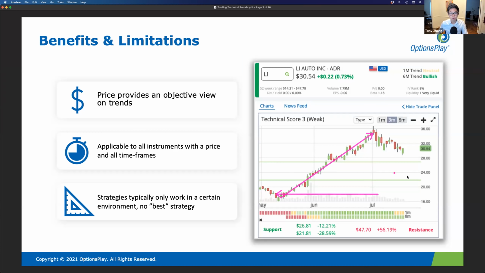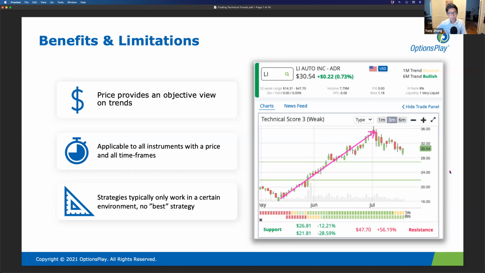So if you trade a sideways strategy, if you will, and you look back over the past couple of months and you see the market has been in a very strong trend, and you know that you've lost money over that period, you can ask yourself and say, okay, this wasn't the right condition for my strategy. There's nothing wrong with my strategy. It's just that the market conditions were not right.